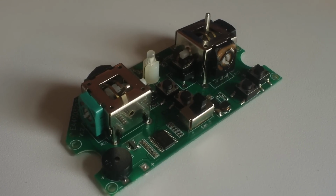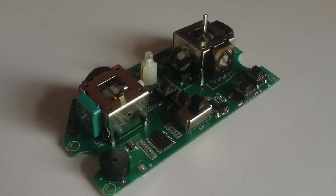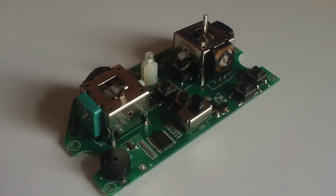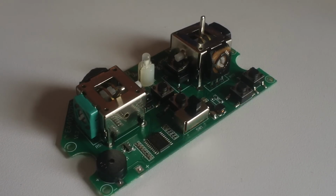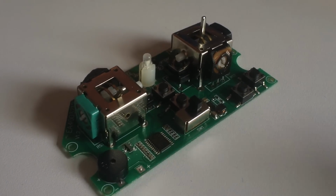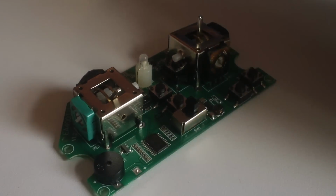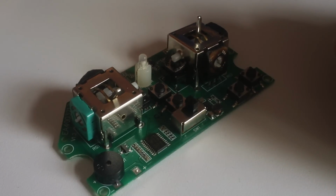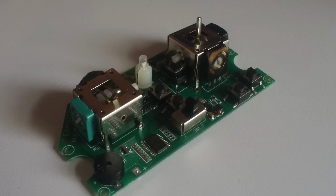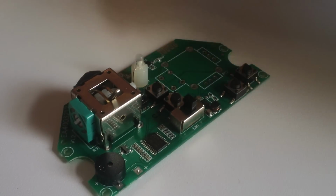I thought I'd just make a quick video showing my Hubsan Q4 Nano Mode 1 conversion. Now there's a couple of videos online showing how to do this, but I thought I'd just show you the progress. So this is the controller. It's the tiniest controller I've ever seen. What you have to do is you have to get a very hot soldering iron, and you have to have a solder sucker, and underneath you have to spend a huge amount of time on removing the solder underneath. And the idea is that these pots come out like that.